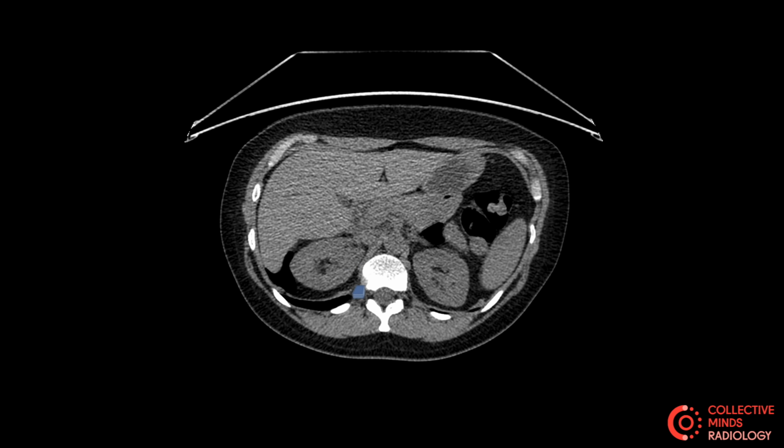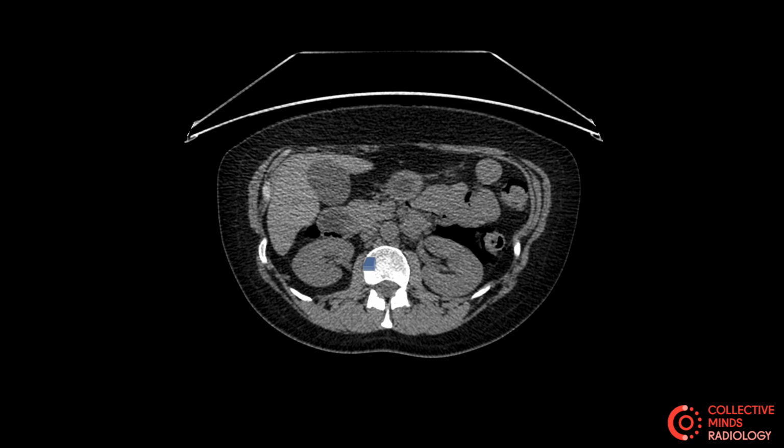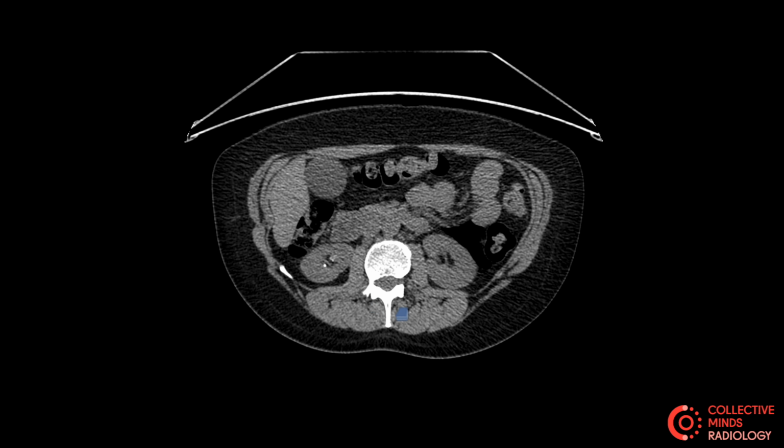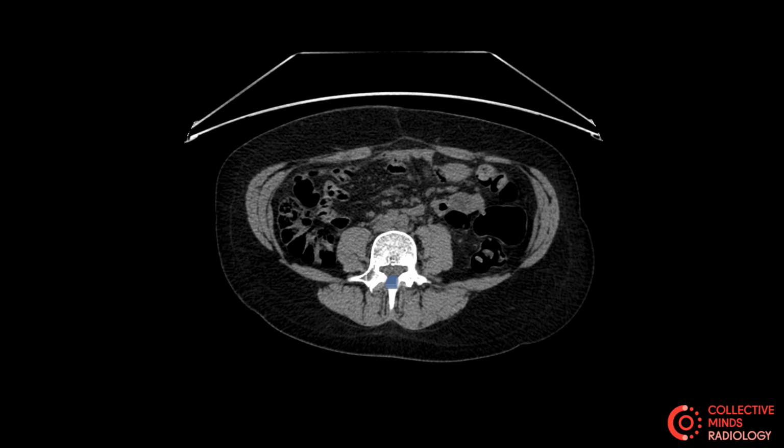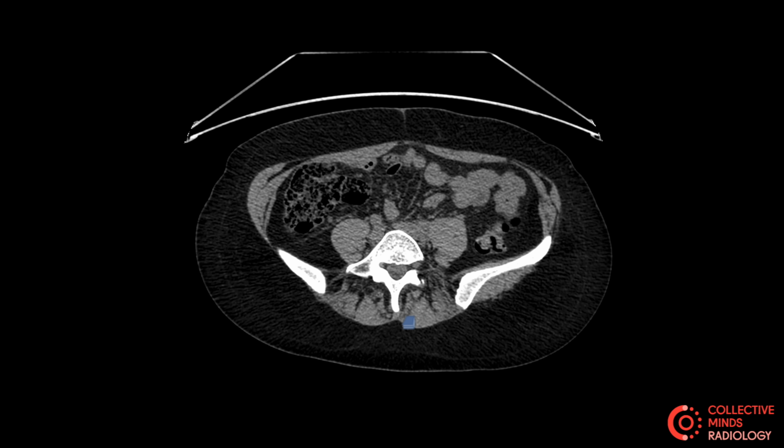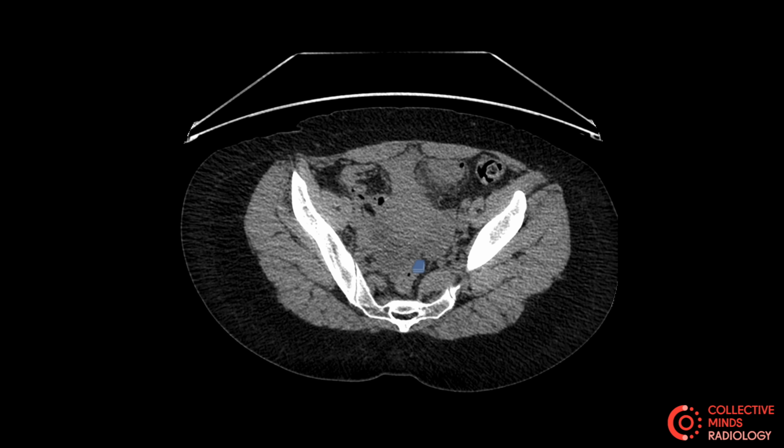Now, renal calculi sitting within the kidneys do not actually cause any pain. It's when they dislodge and go down the ureters, that tube that goes all the way down to the urinary bladder. If it gets stuck down there, then you start to have a lot of pain, and it also starts to cause blockages of the kidneys, and you also get that fat stranding that I was talking about earlier. But these kidneys look normal, and I guess you just have to take my word for it on this particular video. The ureters are completely normal as well.